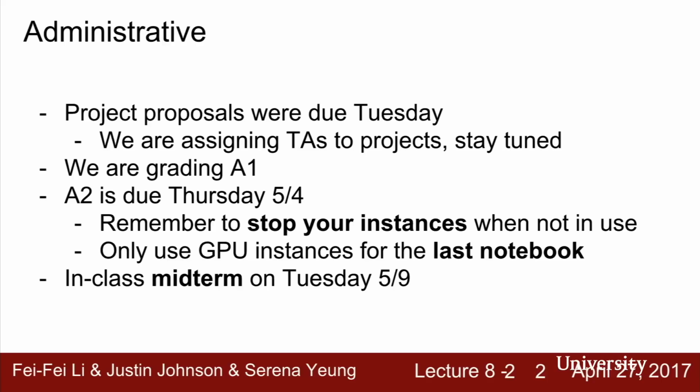And again, when working on assignment 2, remember to stop your Google Cloud instances when you're not working to try to preserve your credits. Another bit of confusion I just wanted to reemphasize is that for assignment 2, you really only need to use GPU instances for the last notebook. For all the first several notebooks, it's just in Python and Numpy, so you don't need any GPUs for those questions. So again, conserve your credits, only use GPUs when you need them.